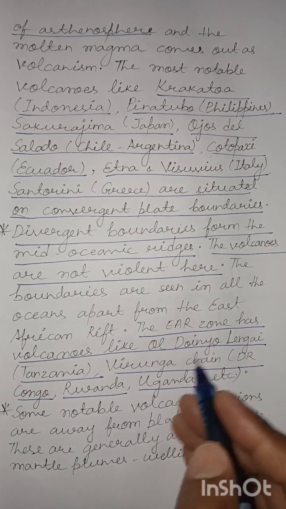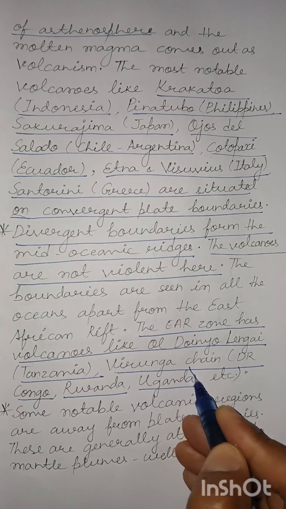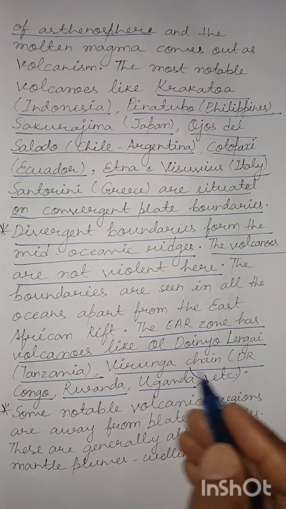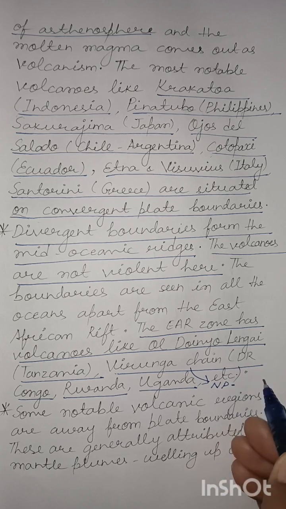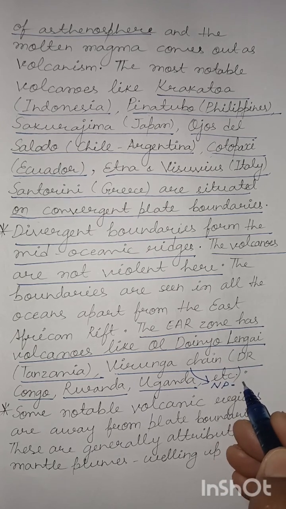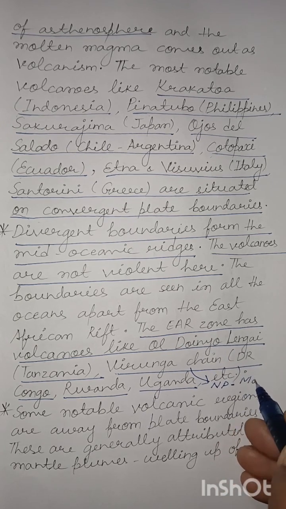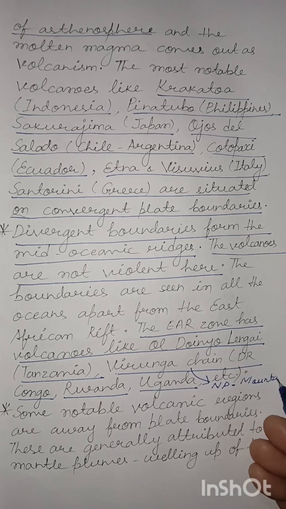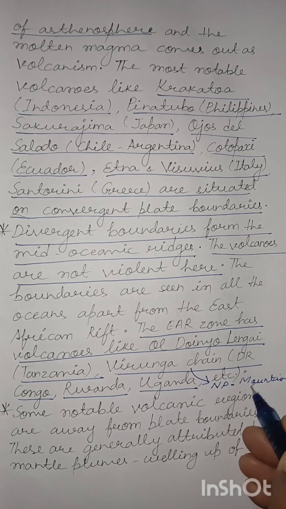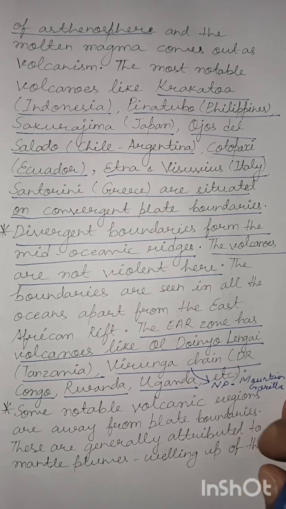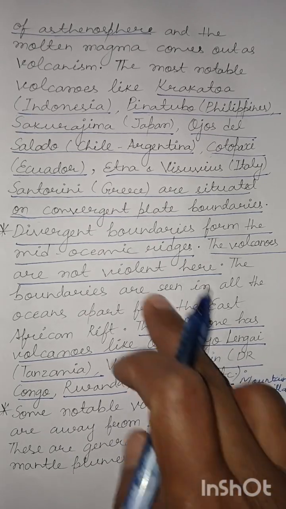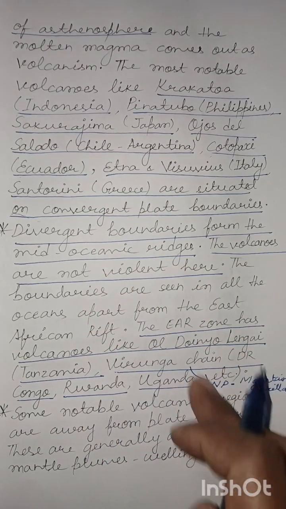While we are here, we would also mention that the Virunga National Park houses some of the critically endangered species like the mountain gorilla. So the region around the Virunga National Park exhibits some of the divergent plate boundary associated volcanism.